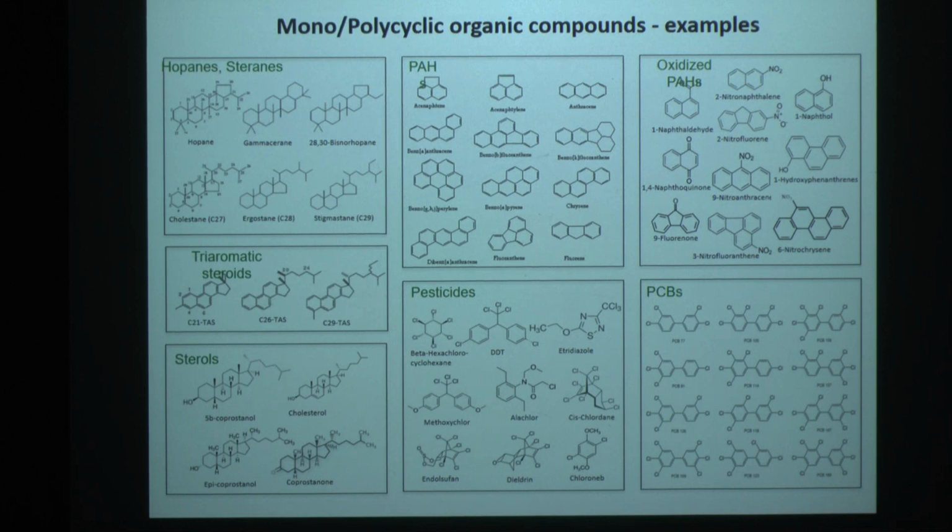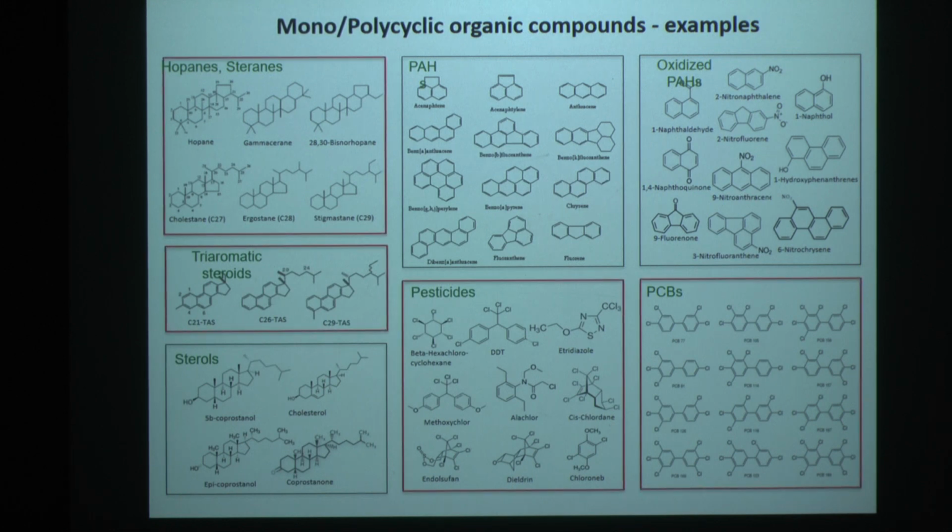So the very interesting aspect of these organic compounds is that, as you can see on the screen, they have very different structures. So having a group of molecules with different structures means different functions and different behaviors in the marine environment, which means you can, in theory, use them as tracers of processes of death. But you need to understand these compounds, their characteristics, and how they behave in order to put them together and understand the specific process that you're looking at.